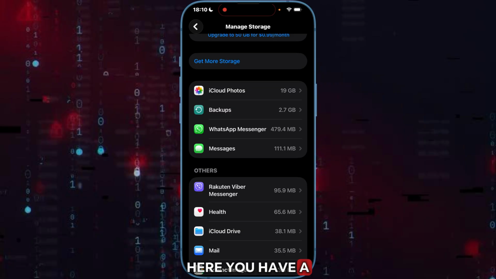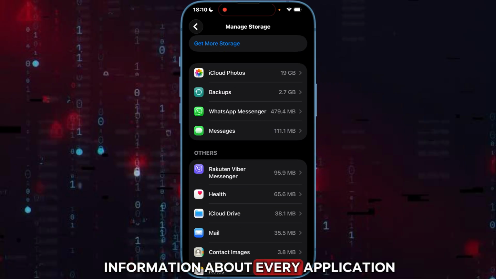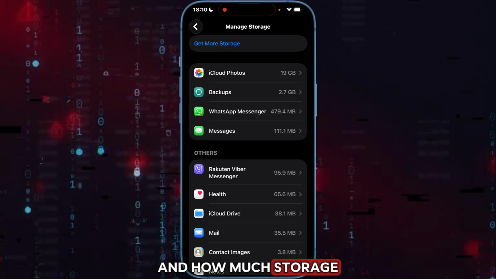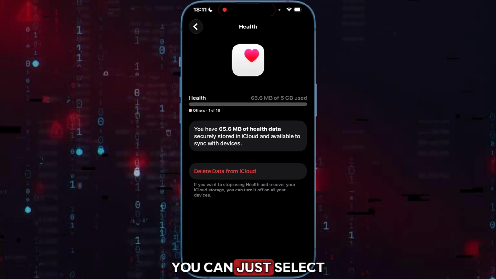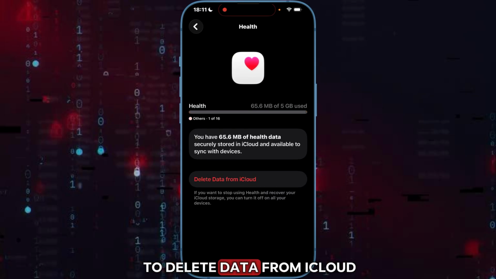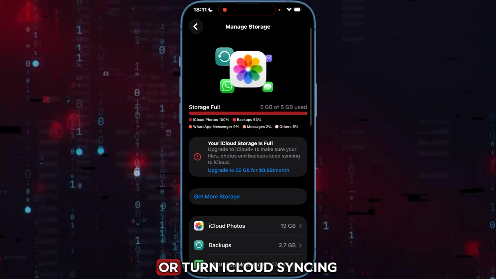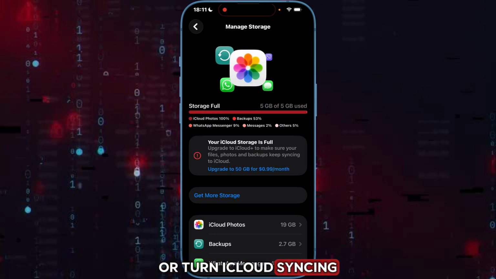Here you have information about every application and how much storage they have. We recommend turning and deleting this off for apps you don't use and you don't need. For example, this one. You can just select to delete data from iCloud or turn iCloud syncing for this app off.